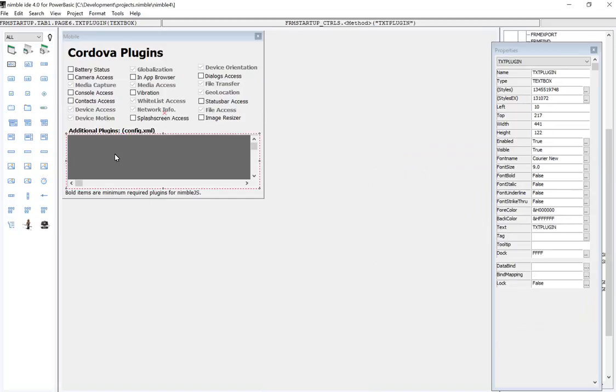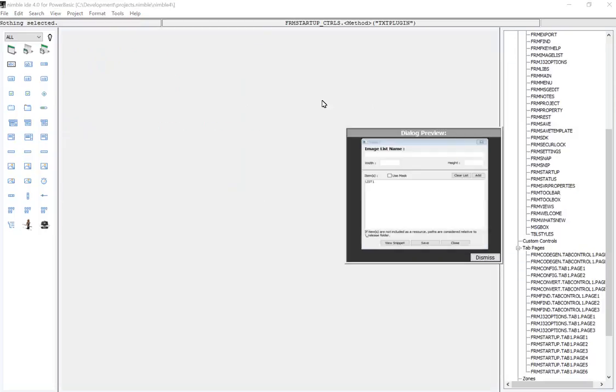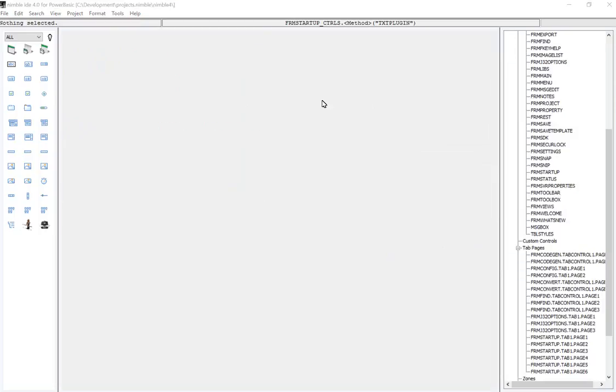You can also add plugins that will be added to the config.xml here manually, but these are the standard ones that I support through the interface. That all said, everything else behind the scenes is just a bunch of file copying, config settings, data processing stuff to build your mobile app.